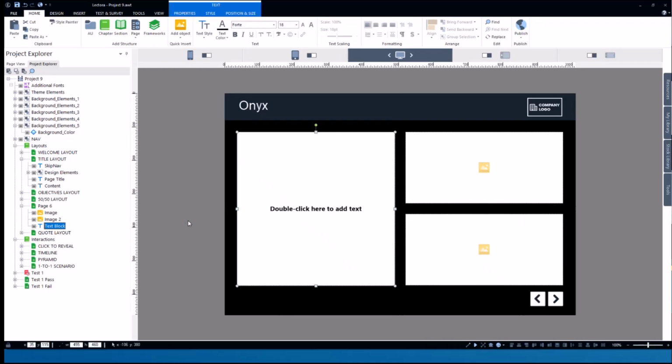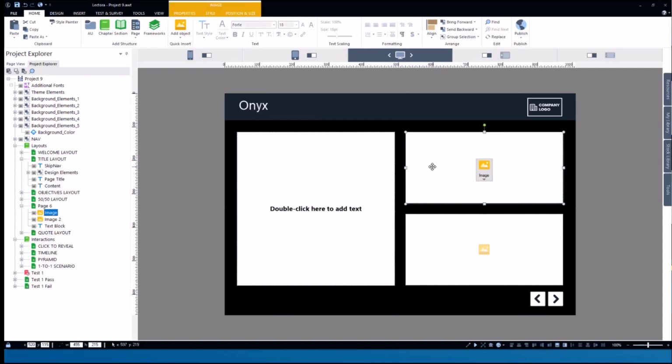And this makes use of these dummy objects, which are placeholders, which you won't actually see in Lectora any other way, because normally you're adding stuff in, you're adding text. You will see it when you add a text block. If it's empty, it'll always have this "double click here to add text" part of it. You would have seen that before. That's part of that placeholder object. But we've also now got placeholders for different types of objects.